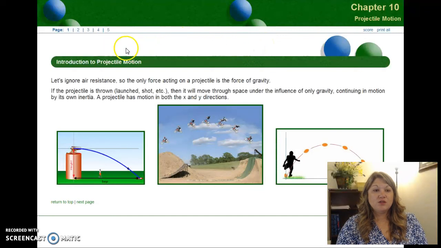So read your chapter up to the end of projectile motion. At the end of your chapter, it'll start talking about orbits and such. We will not go there. So it's really just the first half of the chapter. Read that, do the tutorials, watch the videos I've plugged in here.